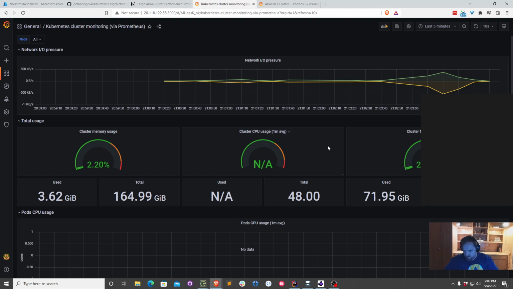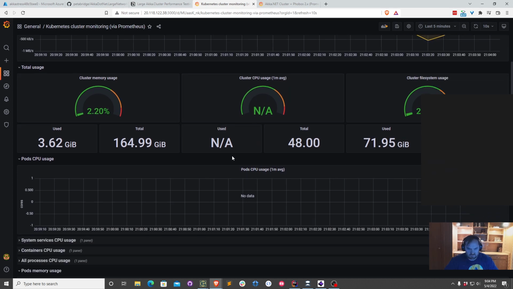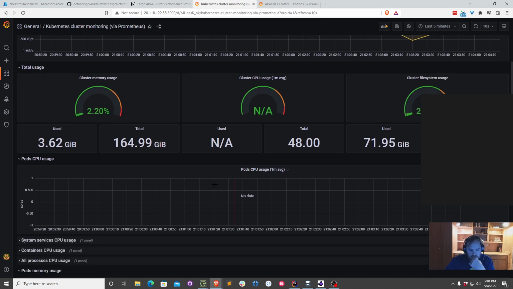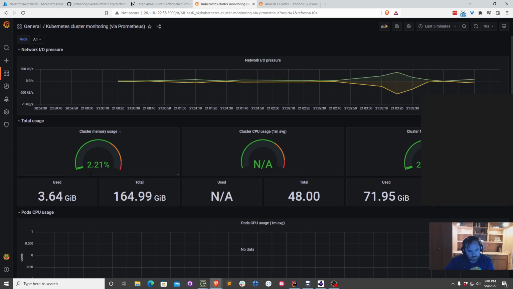All right, so cluster member usage is pretty low, file system usage is pretty low, and we're not using any CPU yet. We are running on a total of 48 cores. That makes sense. I don't remember the exact spec of the VM, but it's 16 cores each. I think it's a relatively older generation Intel machine, so not the best in class, but still bigger than a production Kubernetes cluster that I run. And we have close to 165 gigs of RAM to work with here.